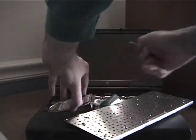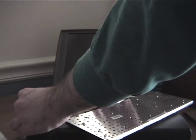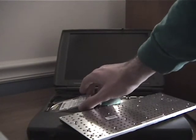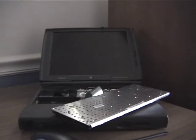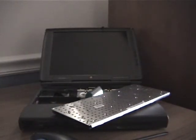And pull out the drive, hopefully. Let me pause the video for a second. And I got it. Here's the drive, which I plan to image later, but for now let's get the next part going, which is the part that goes in the computer.